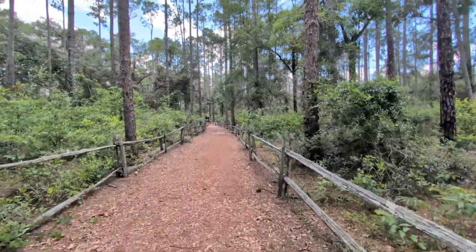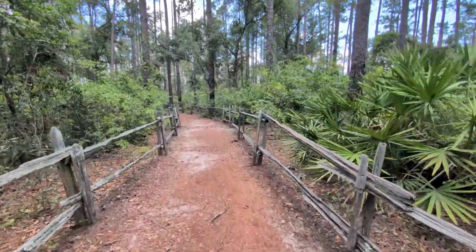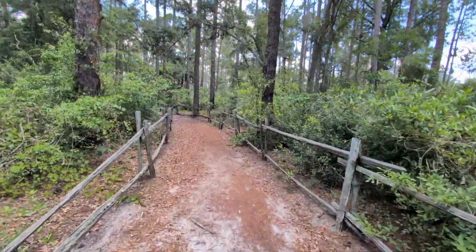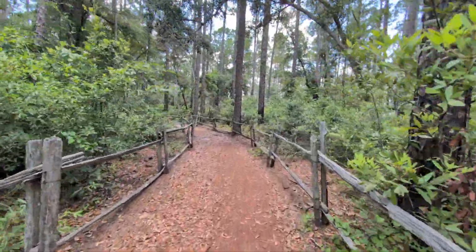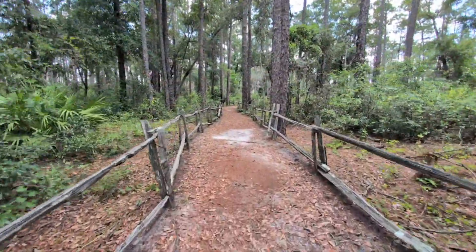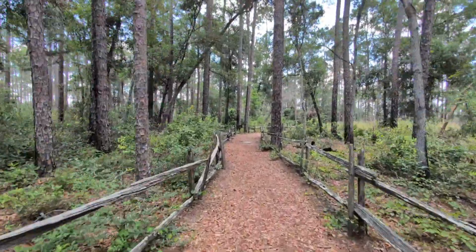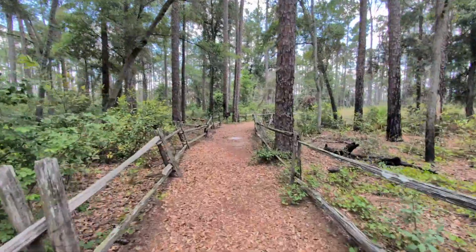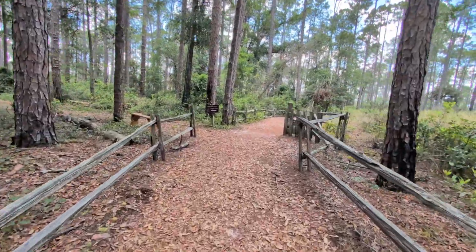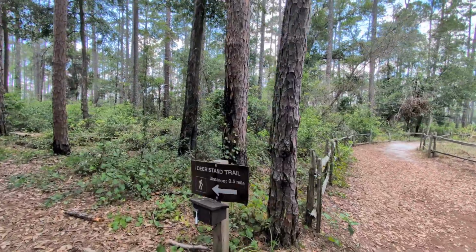So here's the trail coming into the homestead. Nice little trail. Watch out for the roots. So up here to our left is another trail called the Deer Stand Trail. It will actually connect to the place we're going next, which is the boardwalk, and be able to walk out onto the swamp a good ways, half a mile distance. We're going to take the truck because it has AC.